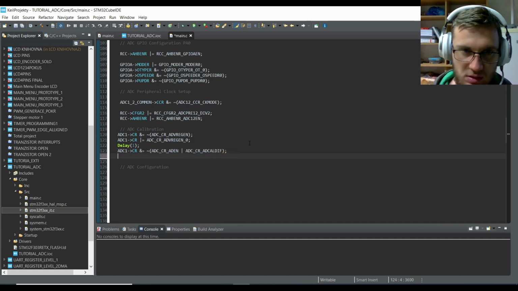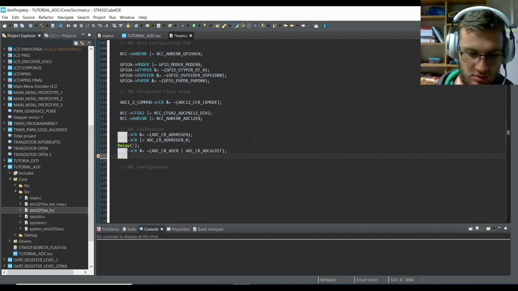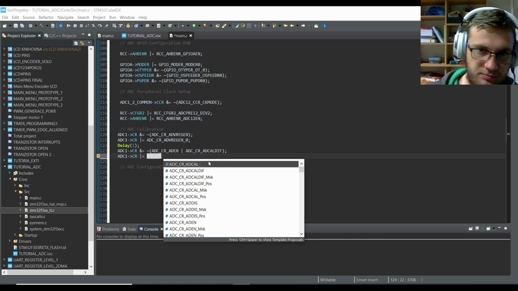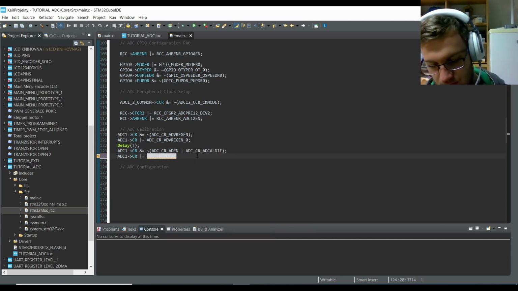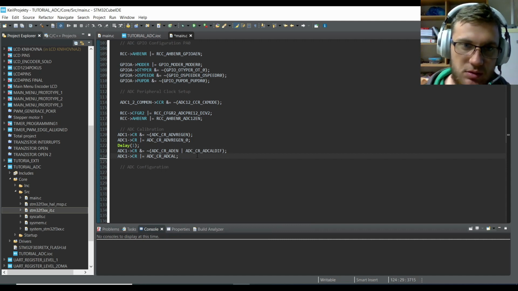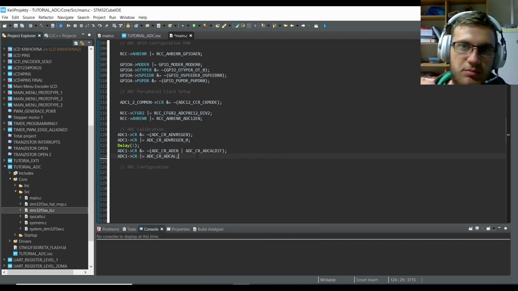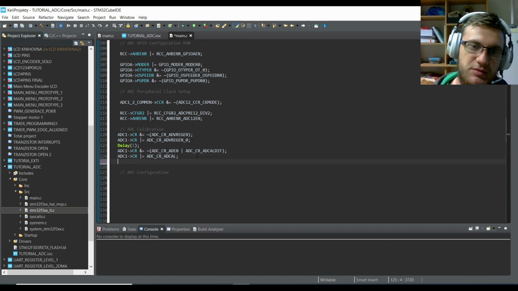Now let's set the ADC calibration bit over here. And now we cannot continue until hardware sets the calibration bit back to 0. Otherwise the calibration is not complete and the ADC would be inaccurate.